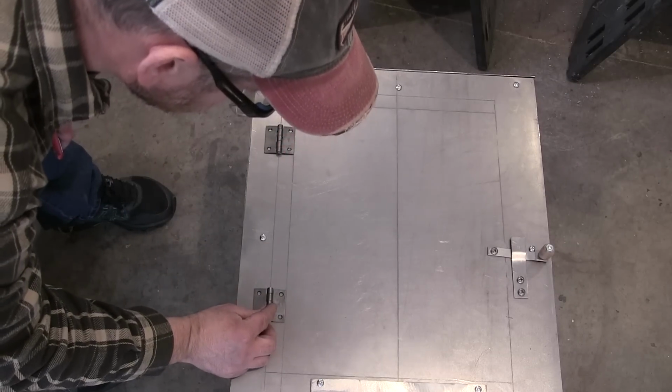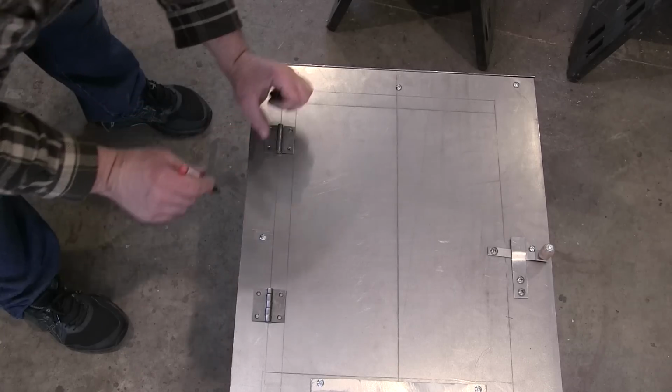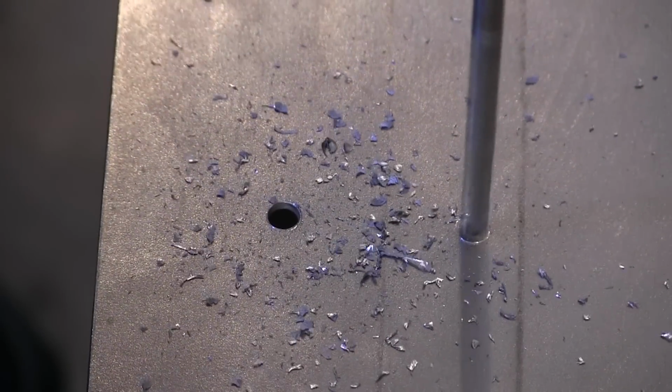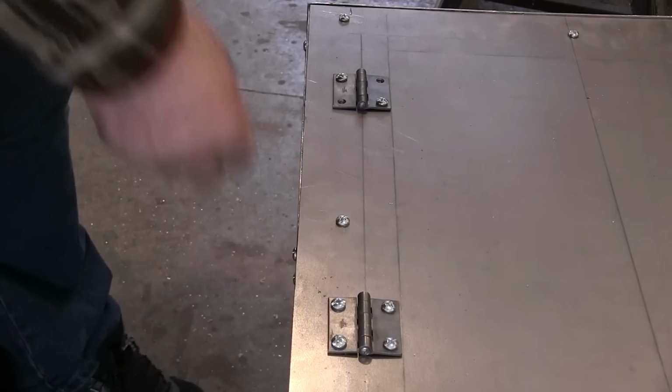This is another reason I didn't want to cut the door out. Leaving the door intact makes it extremely easy to line up the hinges. The door can't move around, just lay out the hinges, mark the holes, drill the holes, and they're pretty much perfect right off the bat.